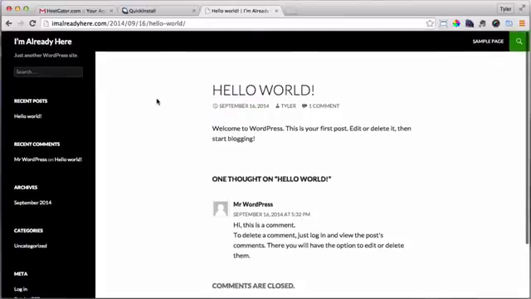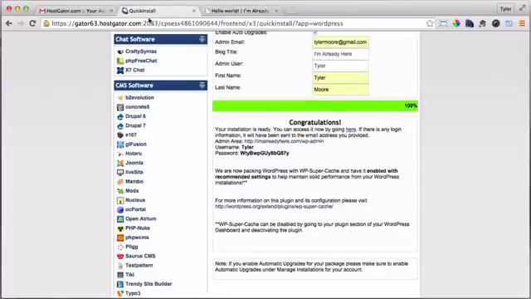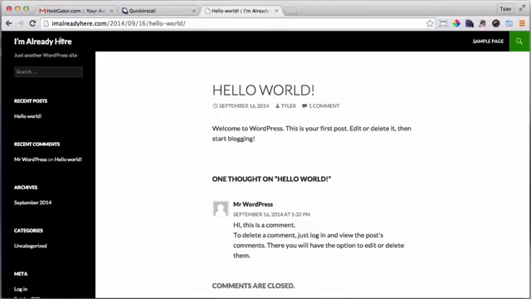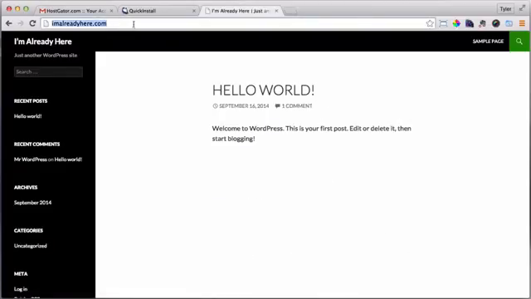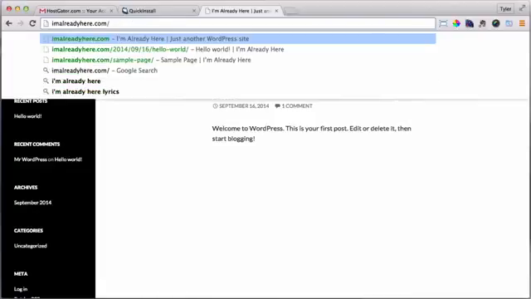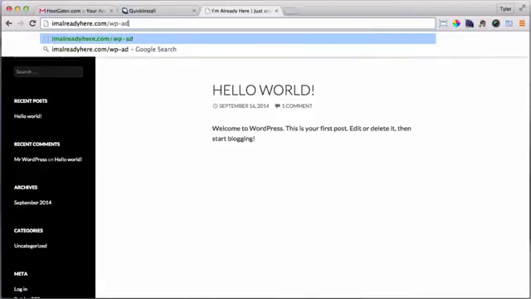So how do we log into the back end and make it look amazing? So what you do is you go back to your quick install, and you're going to want to save all of this information. Make sure that you've saved it. And it tells you that the admin area is yourwebsite.com/wp-admin. And your username is Tyler, what you set up here for your admin user. And your password is this really funky password. All right, so we're gonna go to ourwebsite.com/wp-admin.